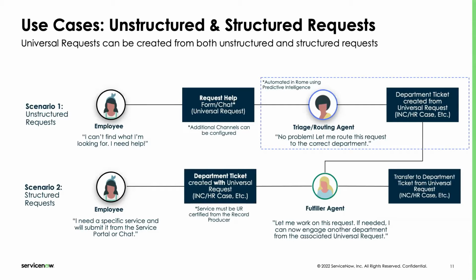And what we have understood from our previous conversations, and based on the research that we had done at the beginning of this project, is that a lot of requests come in through unstructured channels or unstructured ways, right? Which need to be triaged manually and then routed to the right department. And that is when you notice the ticket being closed and the employee being asked to refile the request in the right department, right?